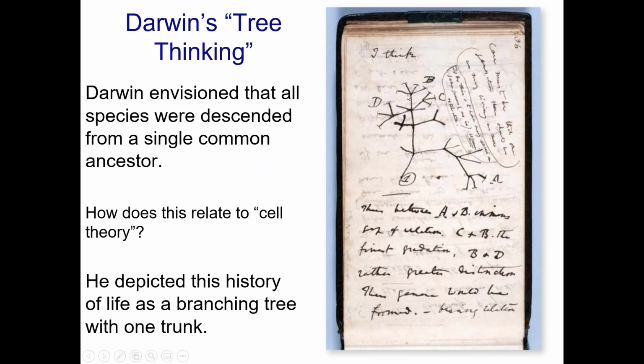Now, Darwin drew things like this in his notebook. This is one of the most famous pages of his notebook. He writes the words, "I think," and then he draws what seems to be an evolutionary tree with the number 1, probably representing the root. And then the tips of the branches represent different modern groups of organisms. So even Darwin envisioned that all species came from some common ancestor. And we're not talking about one single organism. We mean one group of organisms, one population.